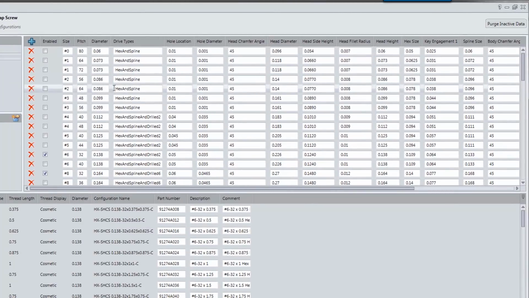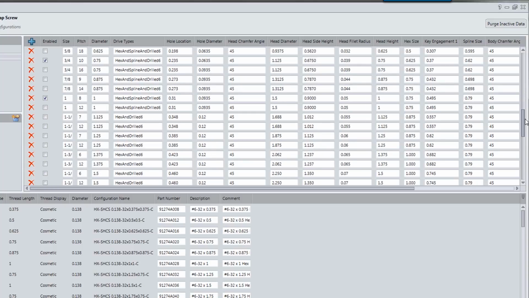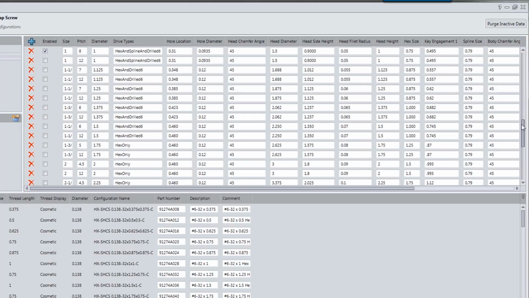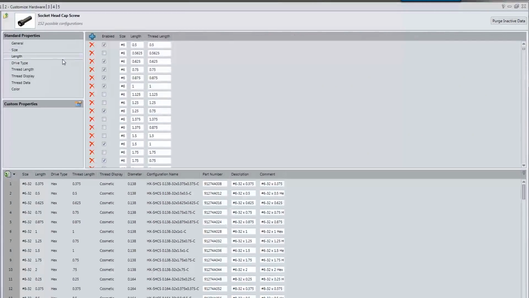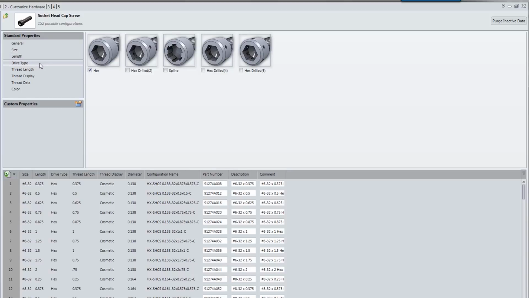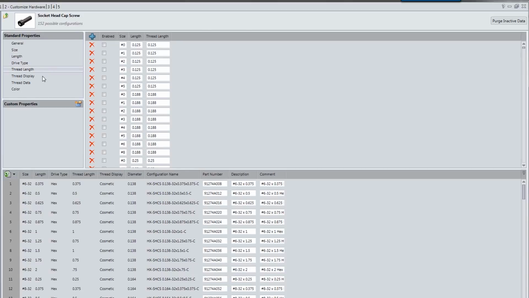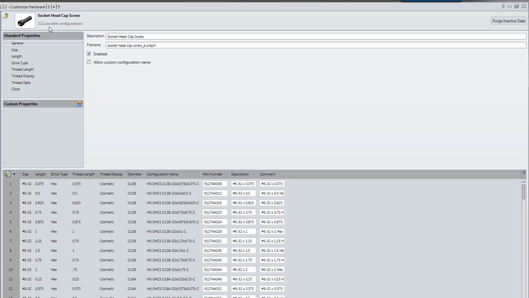So we can remove sizes, since my manufacturer or my supplier doesn't use all of the sizes that are options. I've gone through here and turned off the majority of them, only leaving on the sizes that I actually can order. I've done the same with length. Again, the majority of these were turned off, and I only turned on the ones that were relevant. You can go back and also do that through drive type and thread length. After this, you'll have a much more reasonable number of components to enter information for. As you can see here, there's only 152.